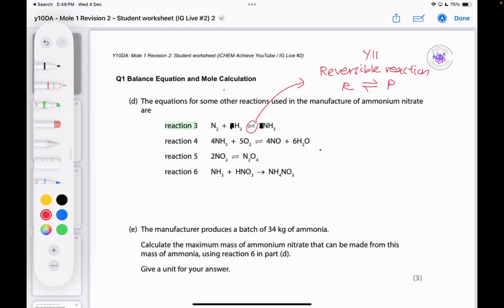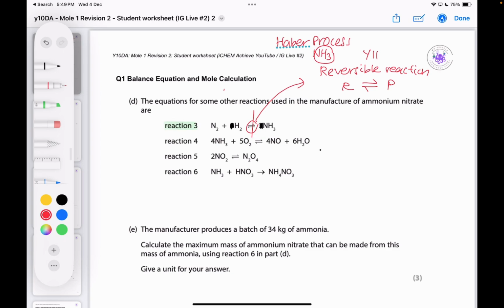And this particular reaction here is the famous one. It's known as the Haber process, because we actually end up making the pungent gas ammonia, which is really, really important in the making of fertilizer. Okay, so with that, we're going to try to balance. I know I just block out the numbers in front for the coefficient in the beginning, but hopefully you didn't see it. So we're going to run through the idea of balancing here.